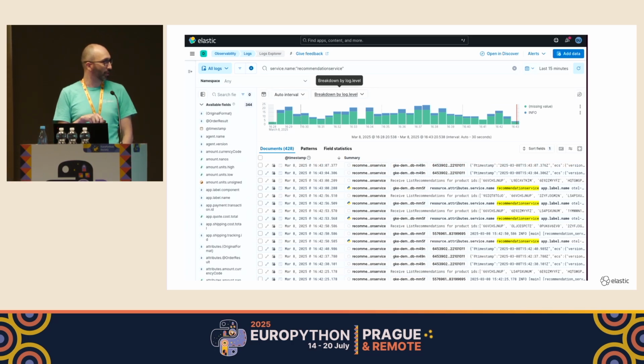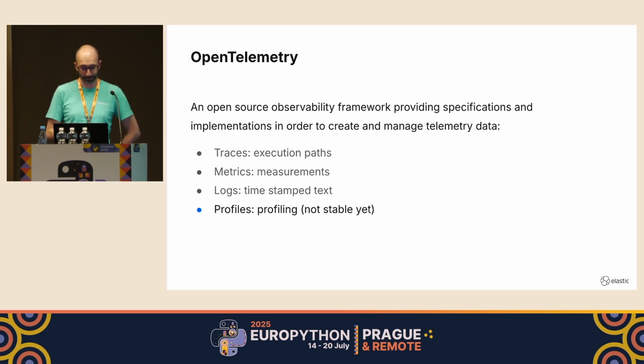In this case, we are just filtering the logs exported by a service called recommendation service, which is written in Python, of course. I don't think this is anything new, and usually logs are the first thing you use to troubleshoot issues.